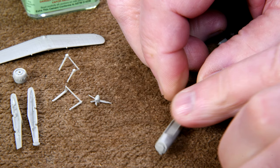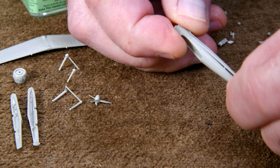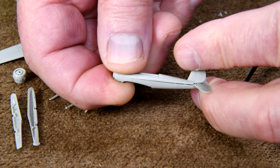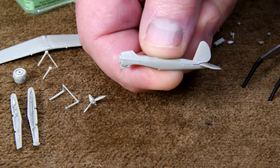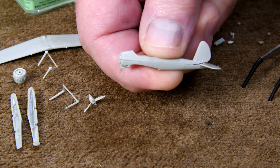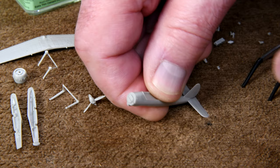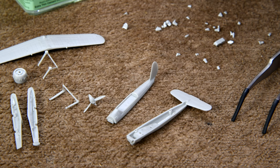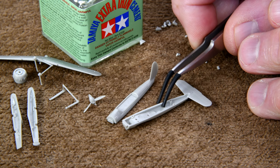Now, I'm just doing a dry run here. I hope I'm holding that so you can see it. I'm noticing that if I squeeze it together on the nose section and the tail section, the middle holds together. If I hold it like that, the tail section doesn't want to go together, so I've got to try and squeeze it here. I'm thinking that if I put my glue in the nose area and the tail area, I don't need to worry about gluing along here. One thing that can happen is when you glue along like that, the extra thin will dissolve the plastic and the plastic will ooze out of the seam.